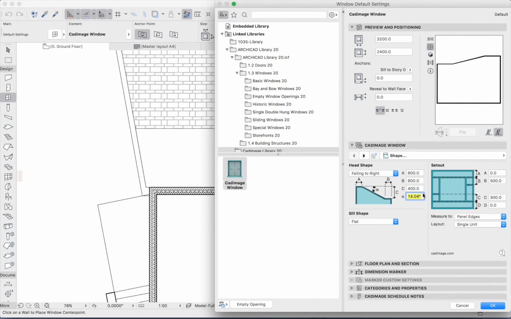Now you can see that the angle immediately updates when I set the rise. Those two are interactive, so changing one automatically updates the other. Now I'd like the top part of this window to be just a fixed panel.